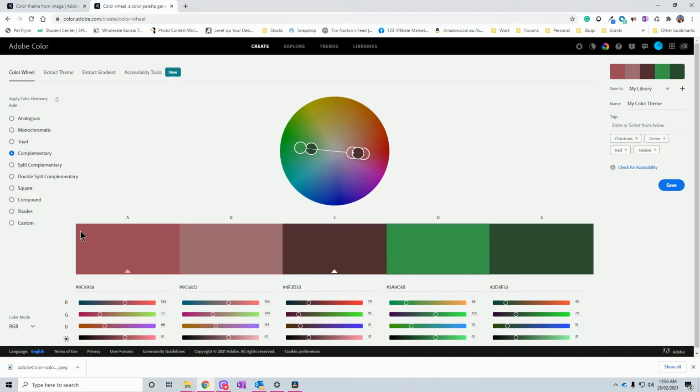So from that we can go through and choose any photo we like and basically choose colours of a pot that are going to complement our plant. Or if you're just good at choosing these things, just go out and choose it the old-fashioned way.